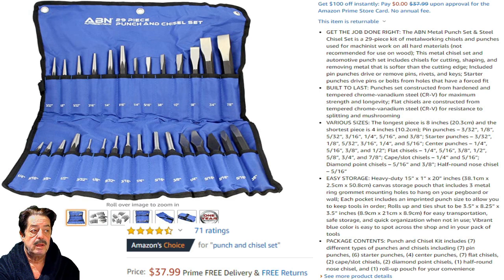It's what they call a cold chisel set, automotive punch toolkit, 29-piece punch chisel set, pin punch set, center punch, and you get some extra stuff. Now, this is a great set. One, I can roll it up and tie it. It doesn't take up a whole lot of room.